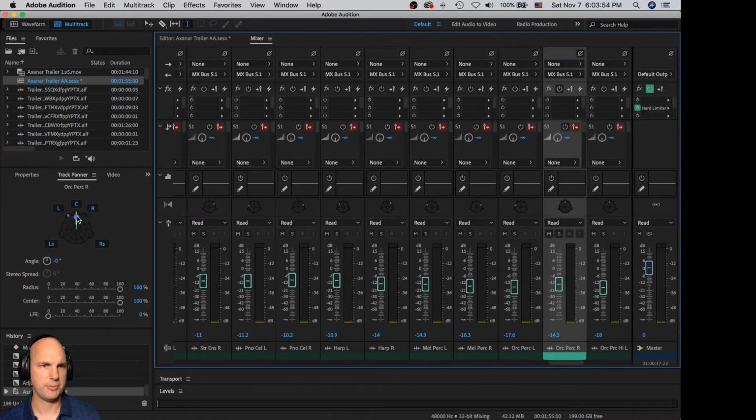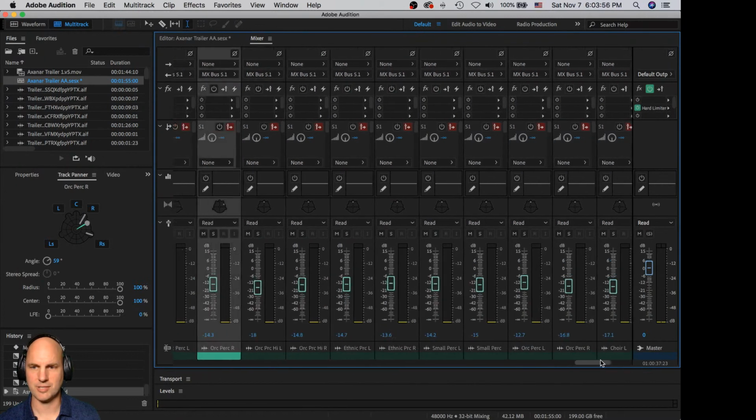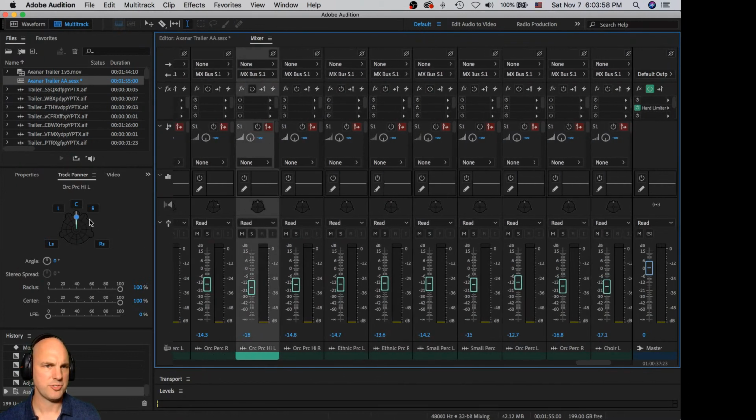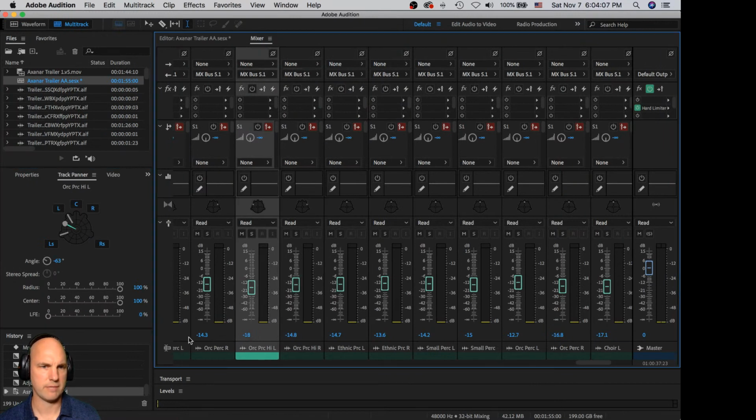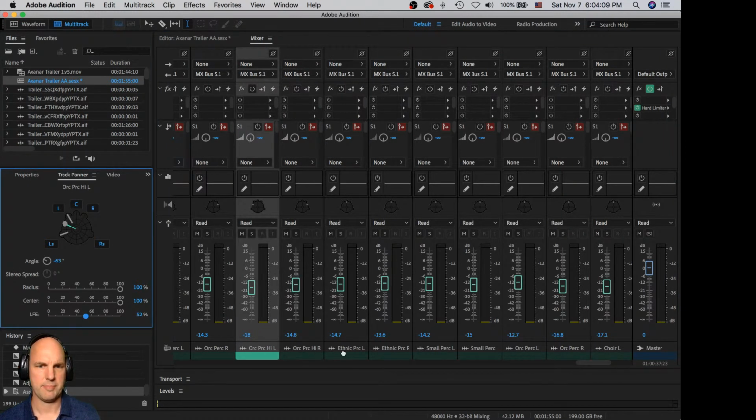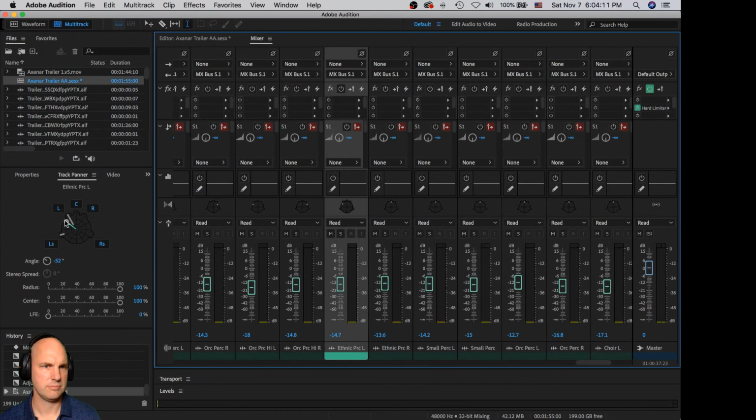And you're going to hear a pretty strong difference. This music's going to come alive. And then orchestra percussion hits, I'm going to put halfway. I'm also going to add these to the sub by 50%. I forgot to add that. They don't happen that often, but when they do, they do.